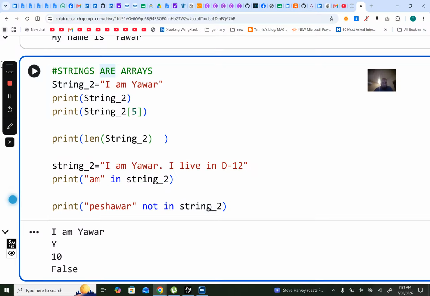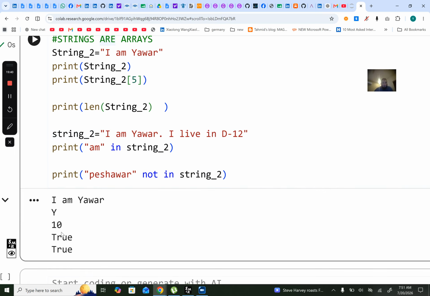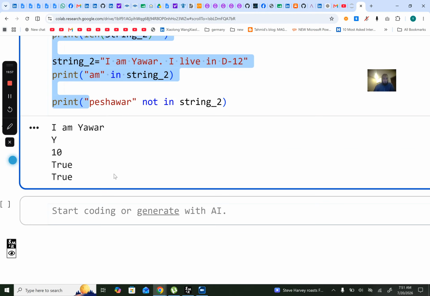So this statement should also give us a true. And we have two trues. First, for the am in string, that gives us a true, and then for Peshawar not in string, this gives us a true also.